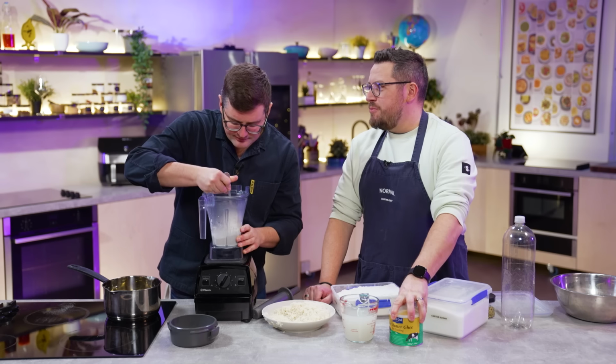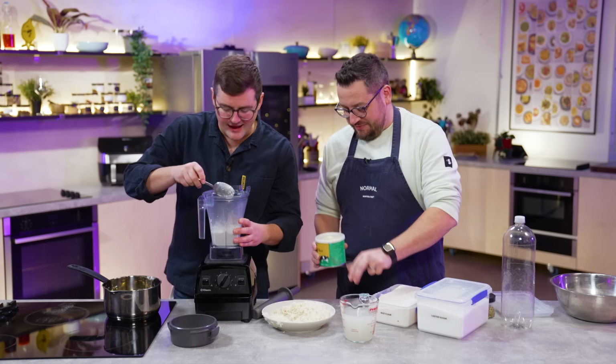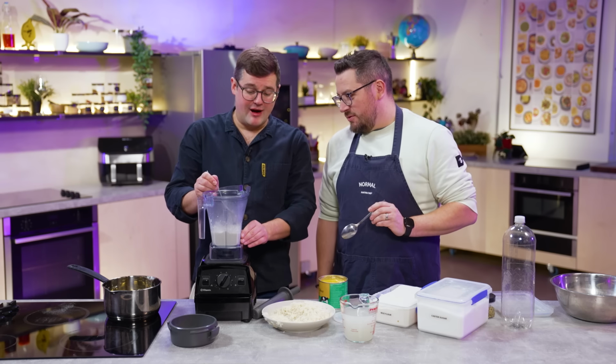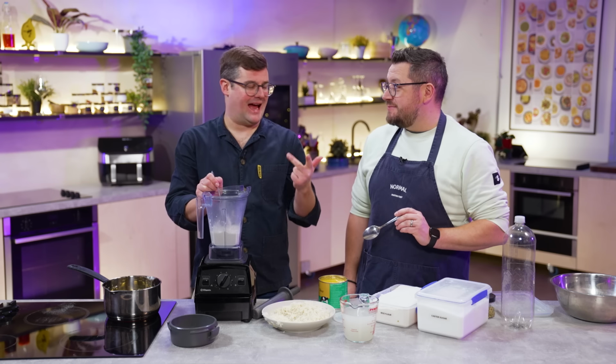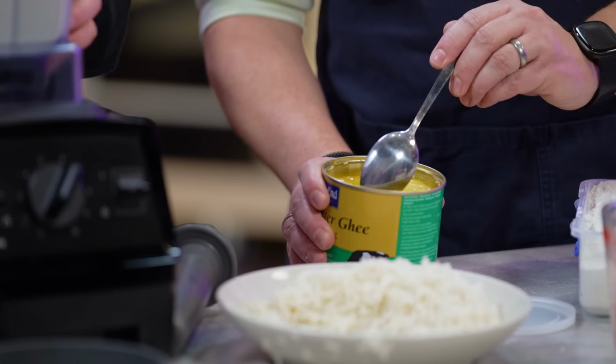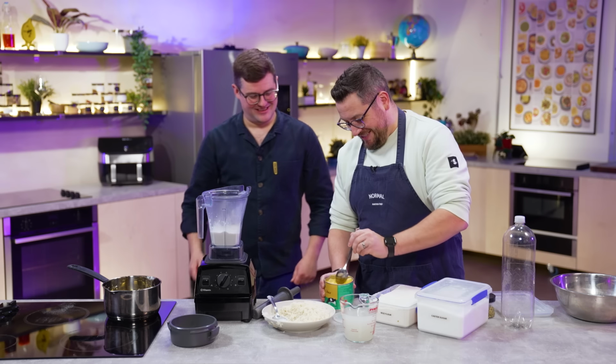Now, I don't know whether this is the correct terminology, but this is an enriched dough. So we might need some ghee in the dough, is what I'm hearing from that. I'm just thinking the more liquid I want to make sure that you're given the best chance to achieve the right texture. How much ghee do you want to go for? Well, enriched, if you were making something like brioche dough or a donut dough, you add eggs, sometimes egg yolk, fat, usually butter, and sugar. One of those things.